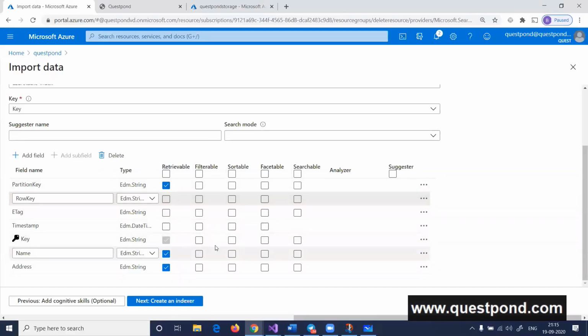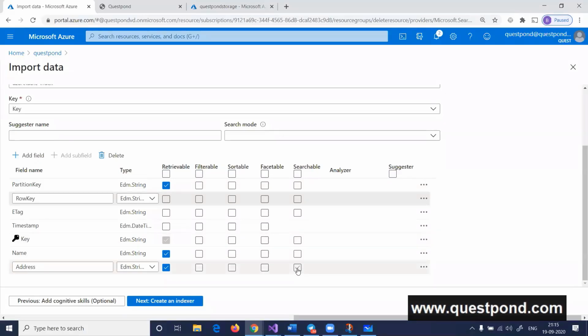Is it sortable? Is it filterable? Is it facetable? So you can see there are lots of sections out here saying that this field is what. So for now, leave these three things like filterable, sortable, and facetable. Actually, it is very understandable that on this field you want to filter, on this field you want to sort, right? But leave these three sections. Mostly in Azure indexes, the first and the last section is more used. So one is what you want to see, and one is on which you want to search.